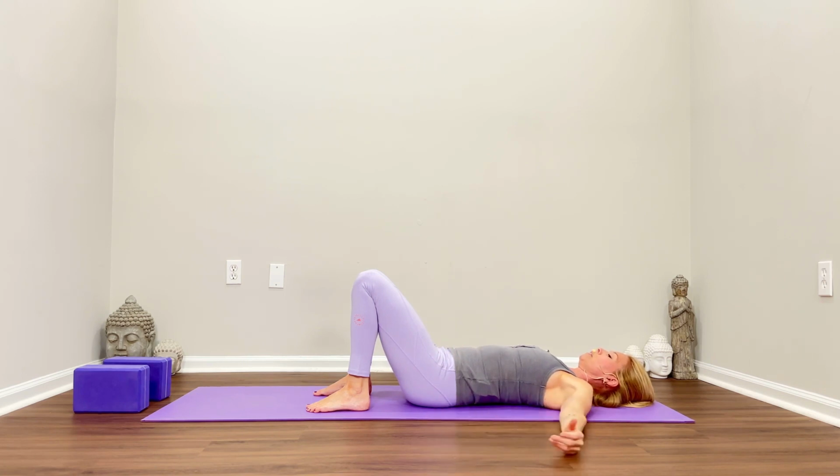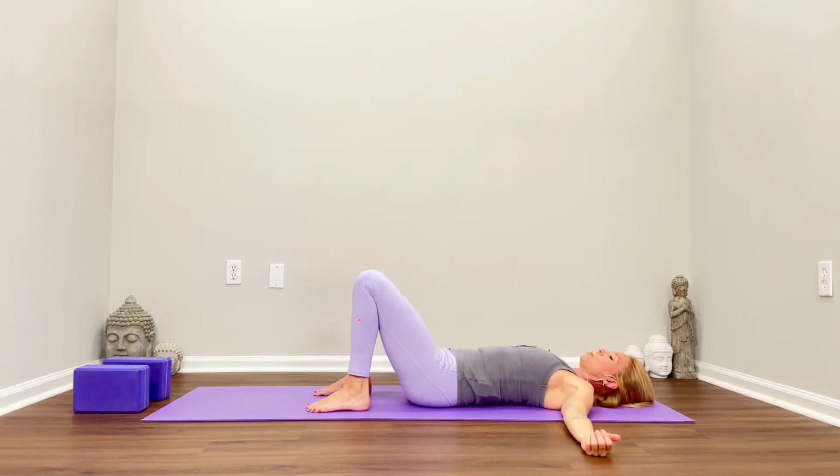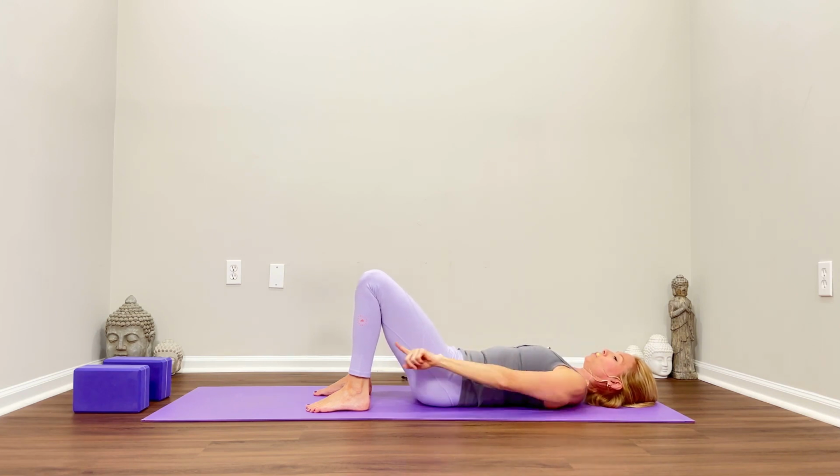So I'm going to move my hands out of the way. And so this is an anterior pelvic tilt. So there's a lot of space. The lower back is lifting off the mat. So the tailbone is kind of going toward my head, and the pubic bone is going toward the front of the mat. So from this position, you're going to draw the lower back onto the mat. So now the tailbone is going toward the front of the mat, and the pubic bone is going toward the head. So just play with that.